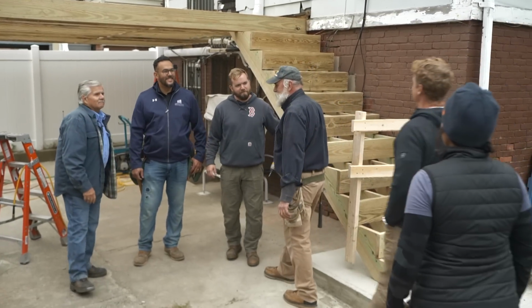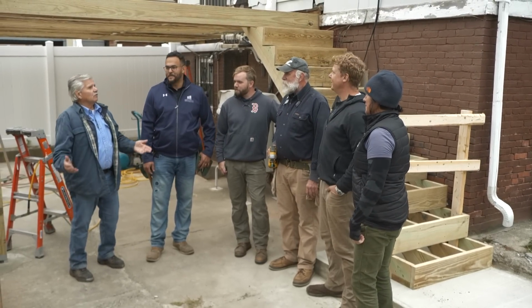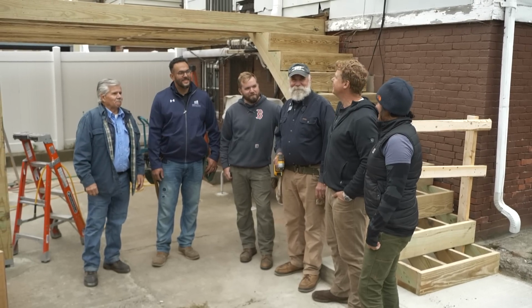Look at this. Nice progress. This looks good, guys. Yep, the deck's framed, the stairs are framed, and now we're ready for our volunteers. Bring them on.